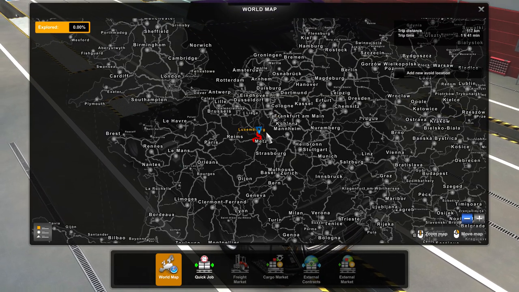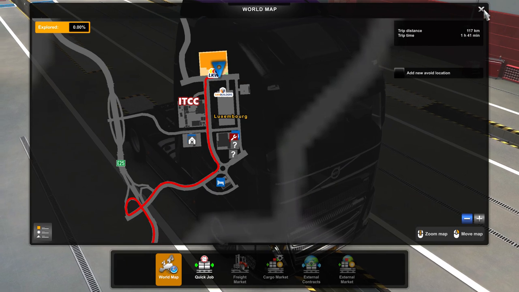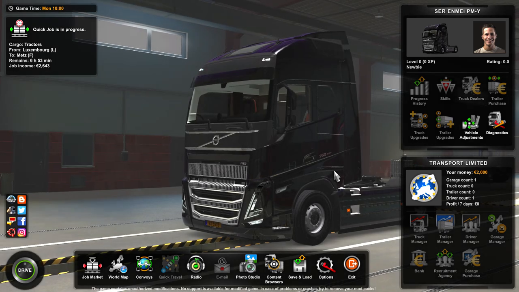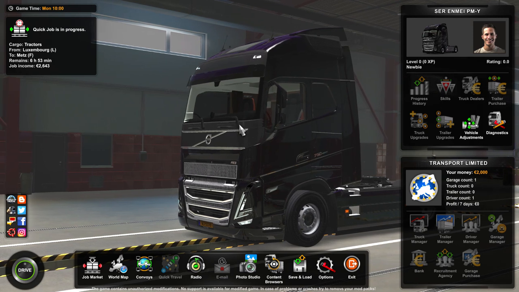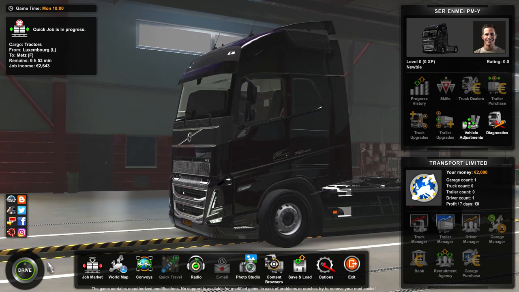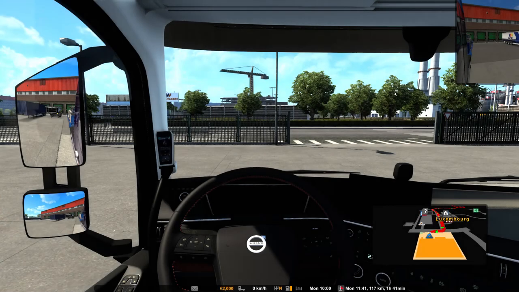We'll be driving out of Luxembourg, mainly because the truck we're starting with is the FM5 Volvo, and driving out of the UK the game will crash because there's no right-hand drive available. This truck, our first job, tractors to Metz. Let's go. Let's turn these off.